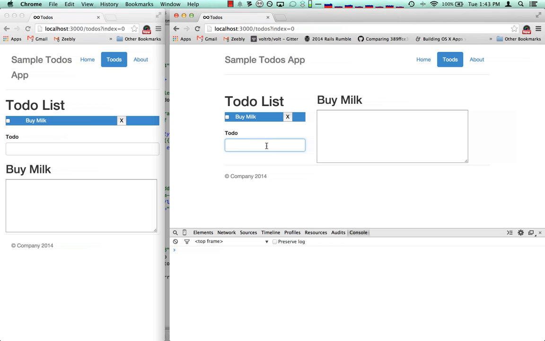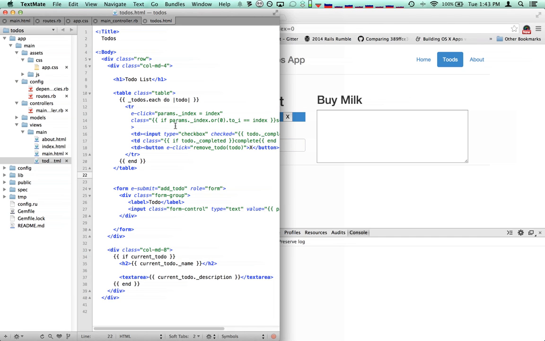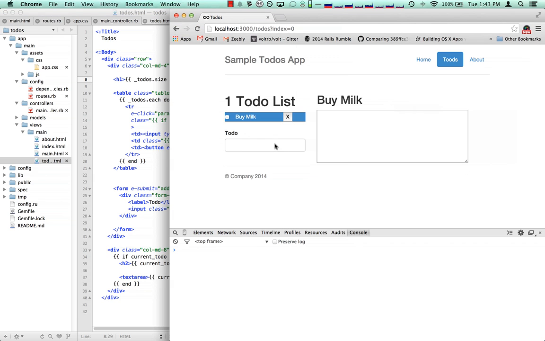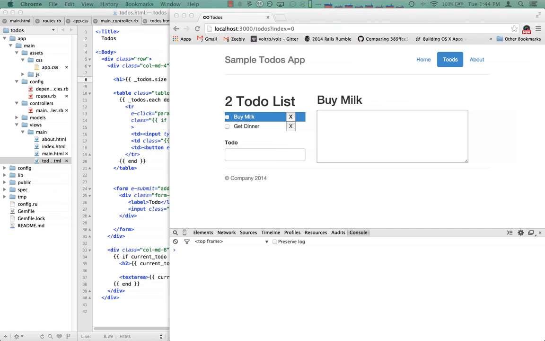Because Page and Store and all the other collections have the same API, I can switch between where the data is stored and not need to make any changes. Makes for a really nice experience to build real-time apps. And again, it's really easy. I didn't have to write a lot of code for that. Just a couple other things that we might want to do. We might want to show the number of current to-do items. Again, these are updated automatically.